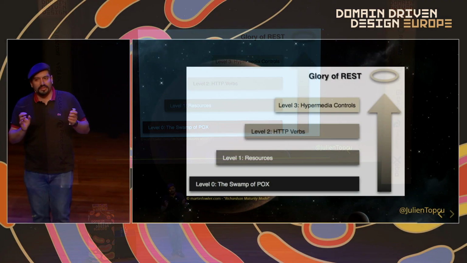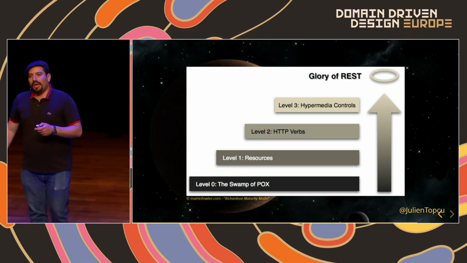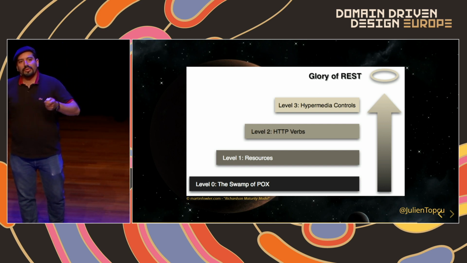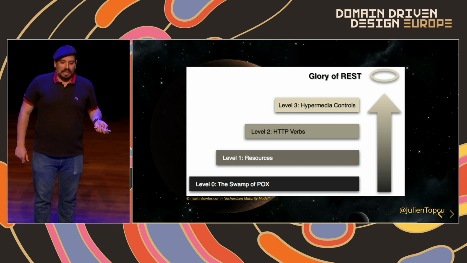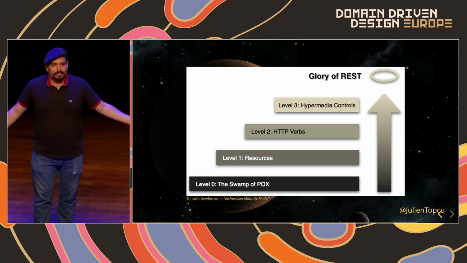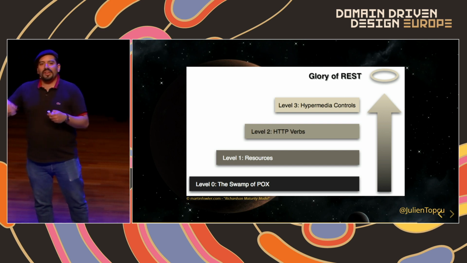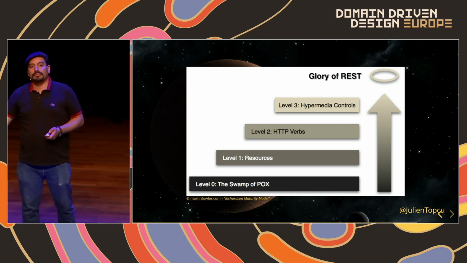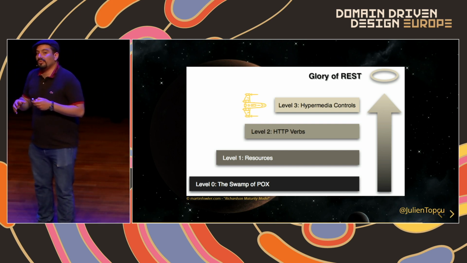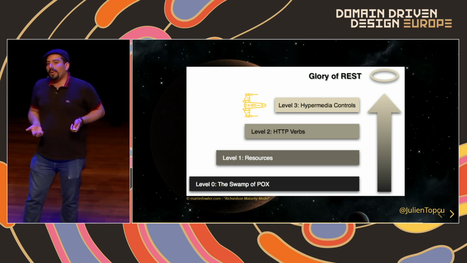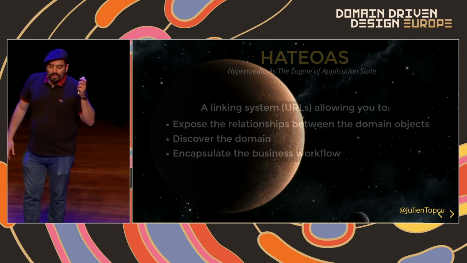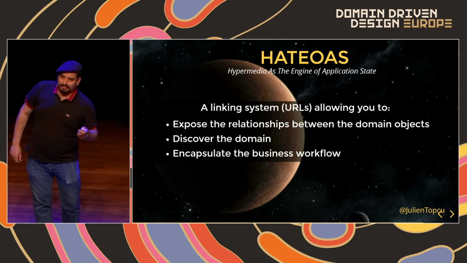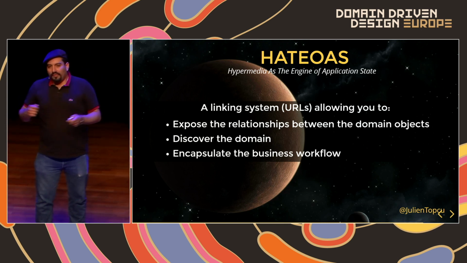The first one, level 0, you're not REST. Okay. Level 1, you have resources. Level 2, you are using the HTTP verbs to handle the lifecycle of those resources. And people stop there. But from the very beginning of REST, there is another level named the hypermedia control. And this is where we will find, in fact, the solution of all the technical problems we have with REST. The hypermedia control has a really ugly name, which is HATEOAS. It means hypermedia as the engine of the application state.